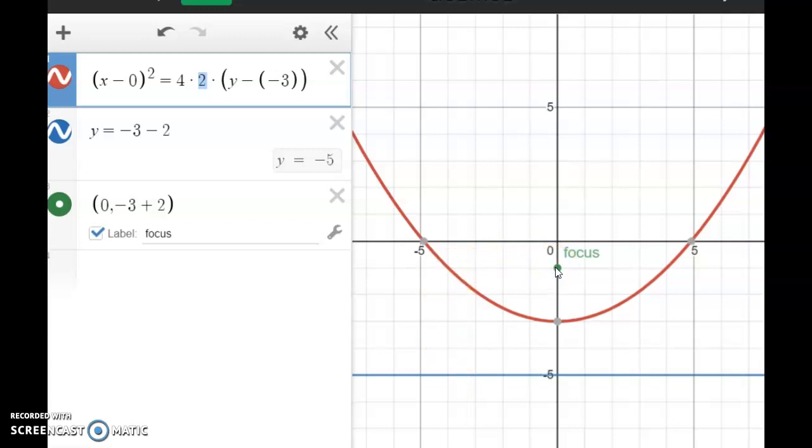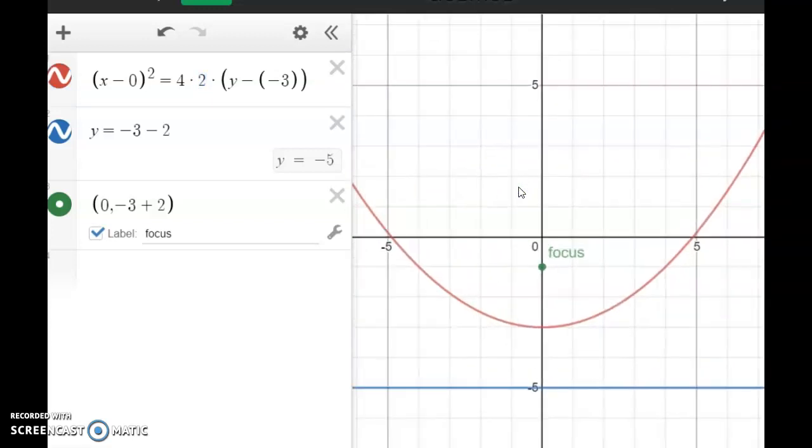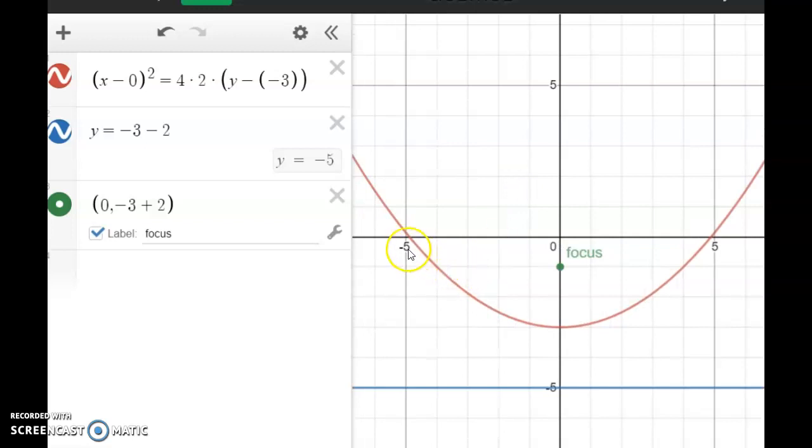That obviously is the same number, so it's easy to see here. Something else to point out, perhaps, they don't have this necessarily in the book, are the x-intercepts. So notice the x-intercepts are close to negative 5 and 5. They're not exactly 5. We can actually check that relatively quickly.